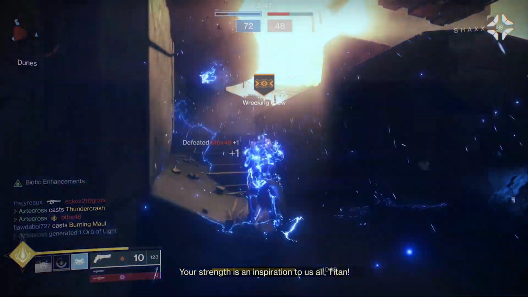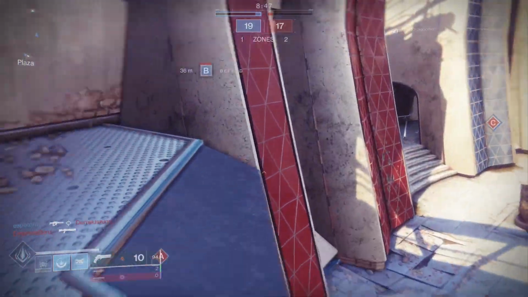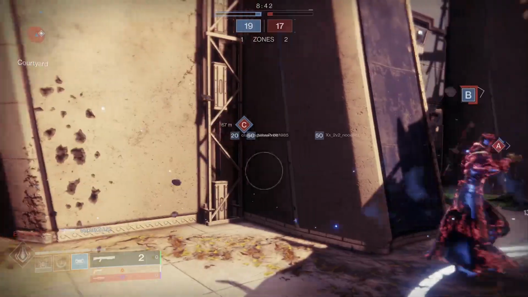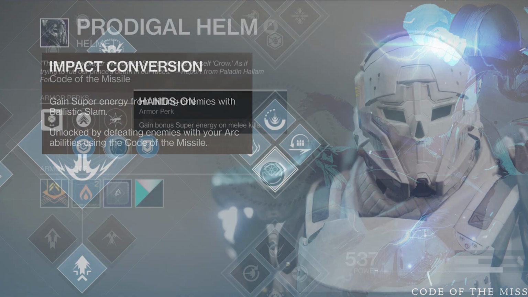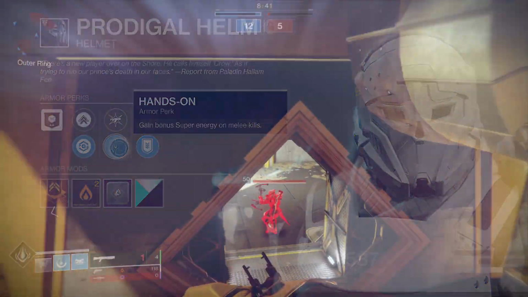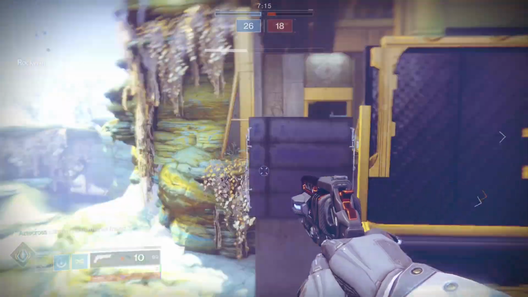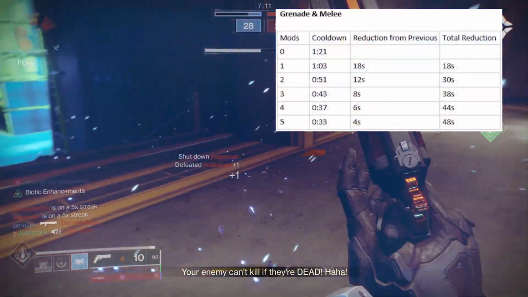Now, there's 2 perks here that are working in tandem with Ballistic Slam. Number 1 is a perk there on the subclass itself, Impact Conversion. You gain super energy from hitting enemies with your Ballistic Slam. On top of that, we are rocking Hands On our helmet, which is also adding more to our super energy. So I would highly suggest in this loadout to, yes, have some impact mods available. Bring that melee cooldown to as low as you possibly can.